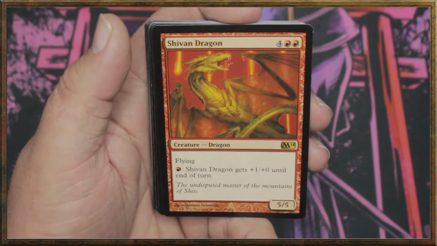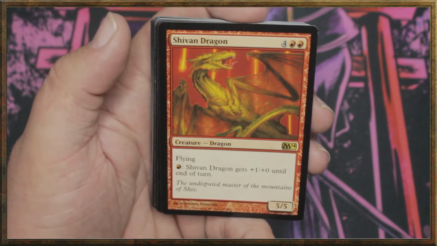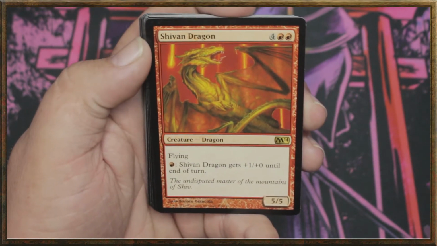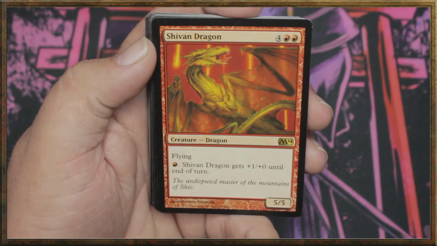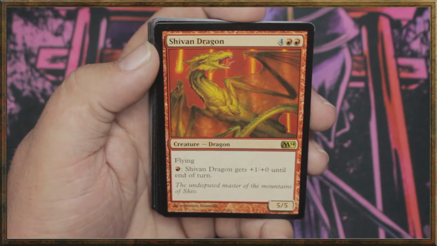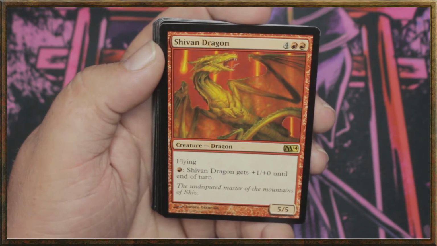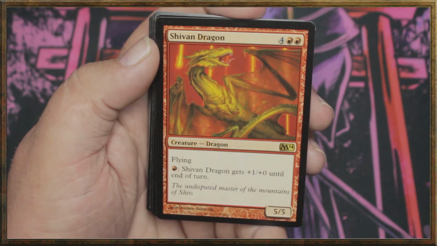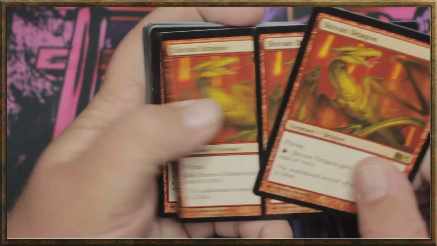Hey, Shivan Dragon. Oh man, I've wanted one of these cards for a while. I think I may have one, I don't even remember. But now I at least have one, and I'm very excited about it. It's not like a crazy card or anything. It's just 4 red for a dragon with flying. You can pay 1 to give it +1/+0 until end of turn, and it's repeatable, I believe. It's a 5/5. You can pump it. I love that. Please give me 4.